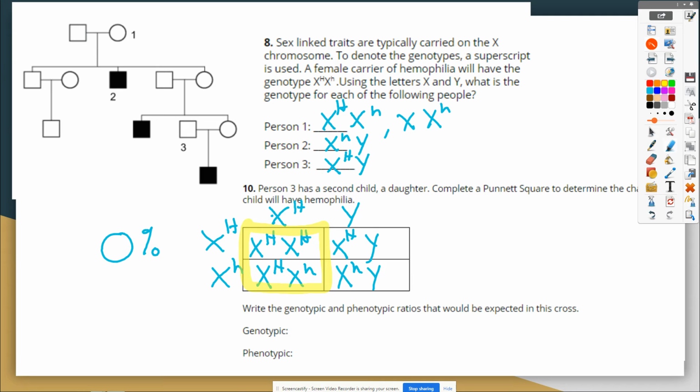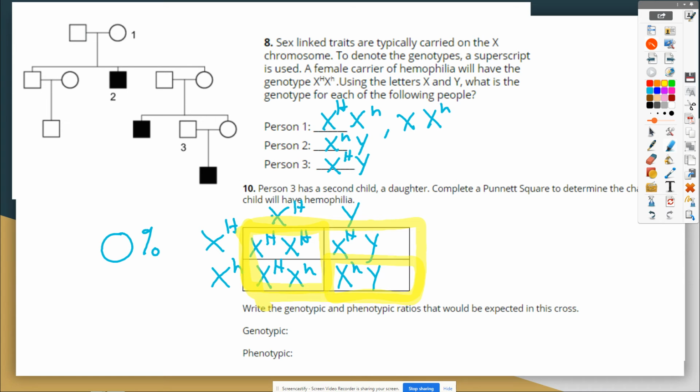So, another question for you. They have a third child. What is the probability that their third child could have hemophilia? Boards up in 5, 4, 3, 2, 1. Good job. 25% is correct. Because this time we're looking at the whole Punnett square, because we didn't tell you if it was a male or a female. All right, so you get a point for the 25%, a point for the 0%. Tell your scorekeeper what you got.